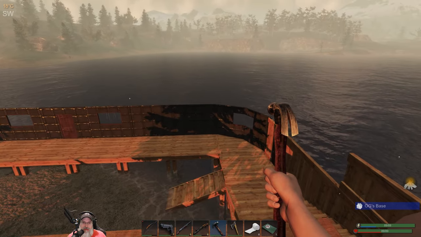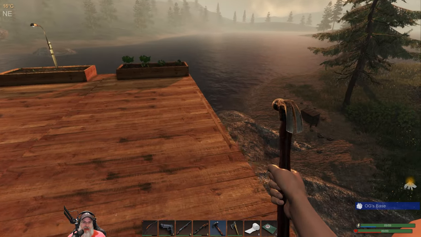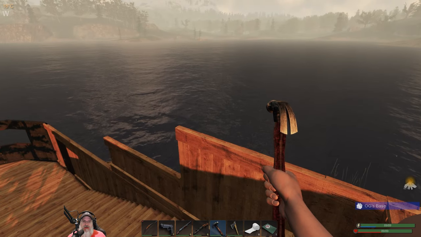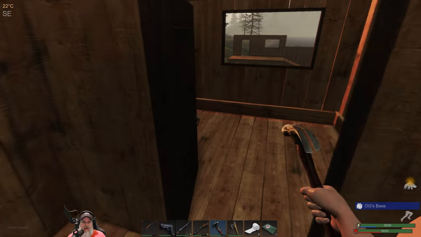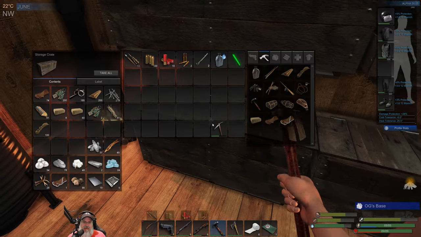Welcome back, everybody, to Subsistence. I am an old guy gaming, and in this episode, we're going to do a variety of things I have planned for today. So, let's see. We just got attacked by Charlie, and I killed them and then repaired the relatively minor damage that they've done. So, we got that taken care of.